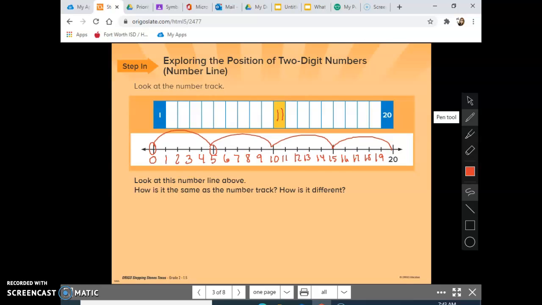If I was able to recognize that, I could simply fill in those longer lines with the numbers because I know that they're counting by 5s. So let's just fill in 0, 5, 10, 15. I can still locate numbers easily by just filling in those parts of my number line. So on here, if I want to locate the number 11, then I can skip 1, 5, 10, 11. And I can find that 11 is going to be right here next to my 10. Okay?